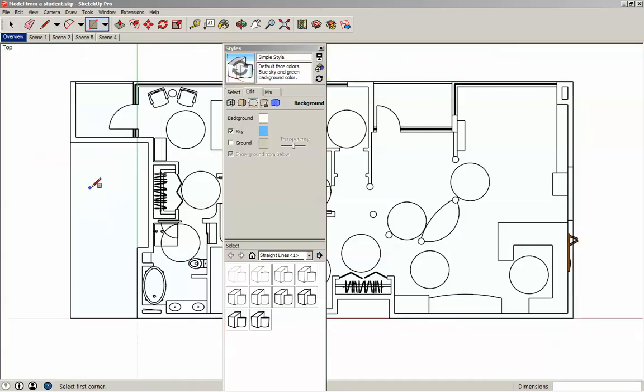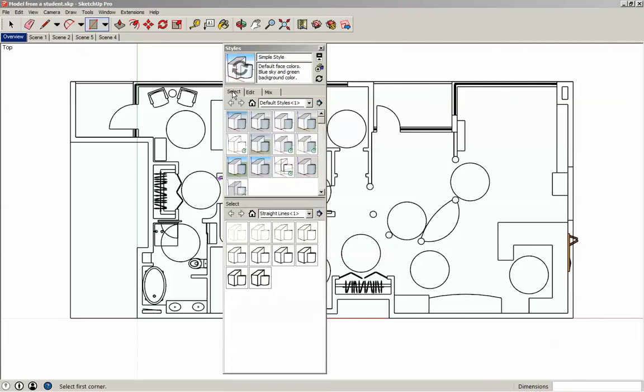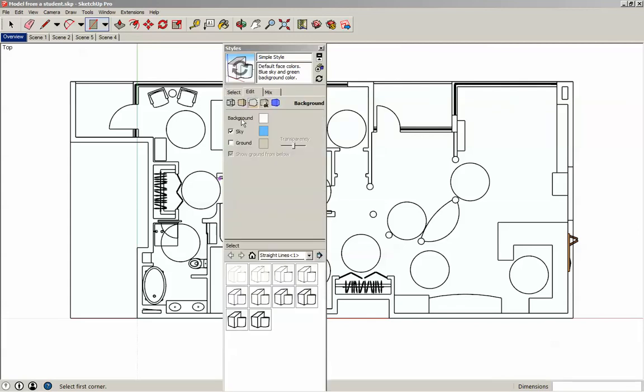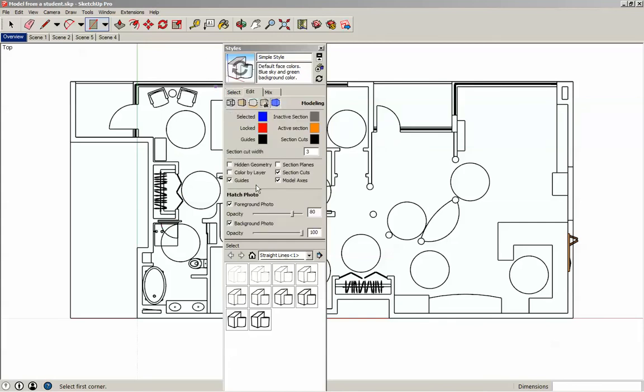So when I click OK, you can see the screen goes blank. Also, I can get rid of the axes here. They don't really print, so it doesn't matter, but sometimes it's nice to see them as a preview in this view. So that's a way that you can change the style of your view.